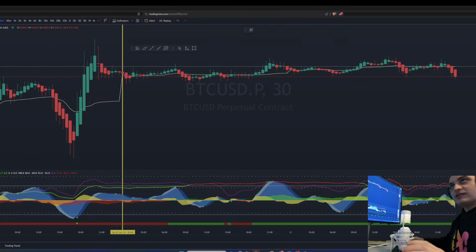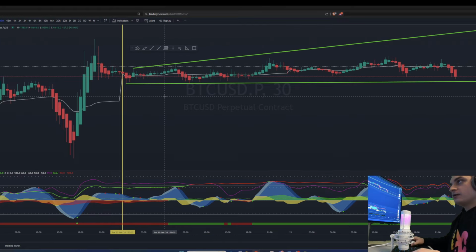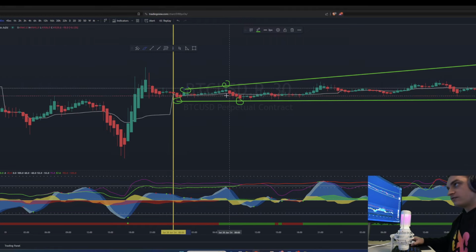So here is your daily reset, and let a couple moves play out. I'm going to grab my Ray tool here and connect this low to this point right here, and then connect this point to that point right there. And so you get this projection at 1, 2, 3, and as soon as you start to creep back up, you all you need is the 3 points here. Or okay, it's 1, 2, 3, 4. You got the 4 touches there.